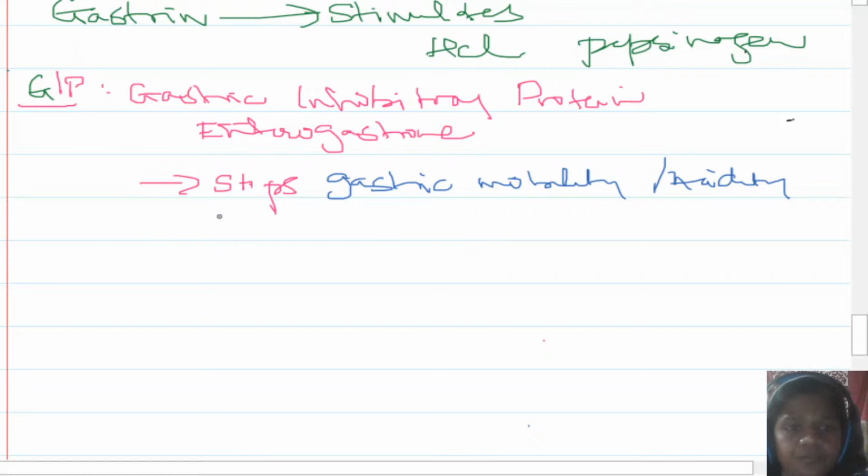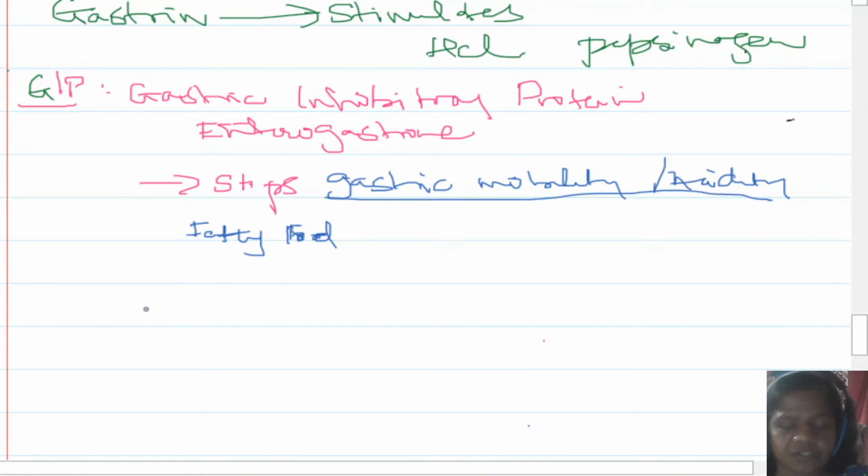When you eat food that is laden with fat, it needs a long time for processing in the small intestine. That means you need to regulate the flow of it from the stomach. So it reduces the flow so that it can be acted upon and fully digested. The gastric motility and acidity are reduced by enterogastrone, so that the fatty acids have more time to be acted upon by the lipases produced by the pancreas and the intestine.